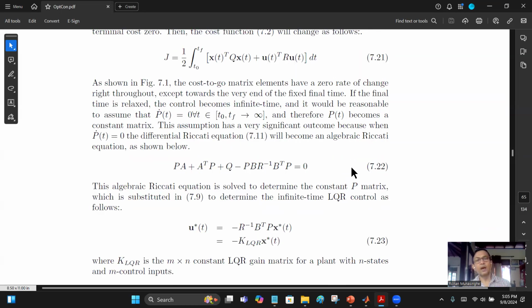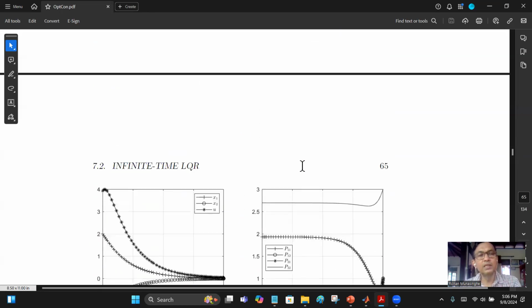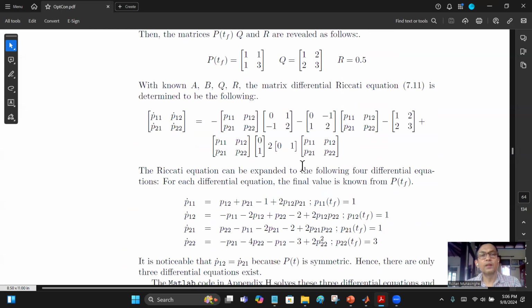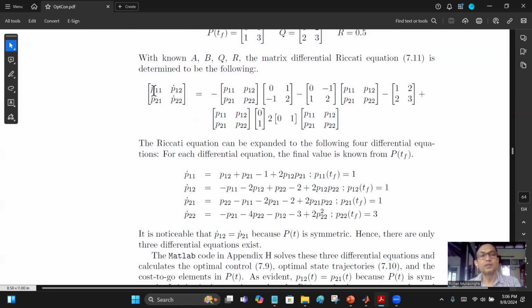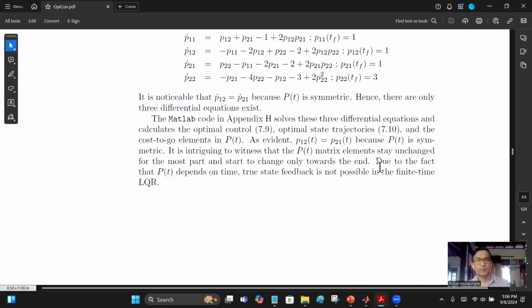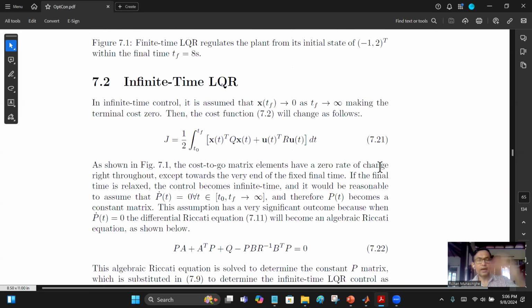Now, the third thing that will happen is that the matrix Riccati equation will be equal to zero. P dot is zero. Remember earlier, it was like this, P dot on the left-hand side. Now, you can keep the right-hand side intact because this has come from the optimization process. On the left-hand side is the rate of change, and we set that to zero because there's no point in going back and deriving the whole thing again. This is just simply transferring info from finite time to infinite time, so only the necessary changes are introduced.